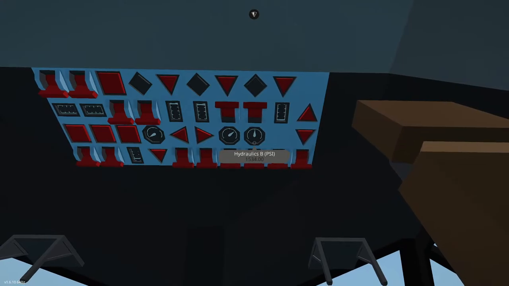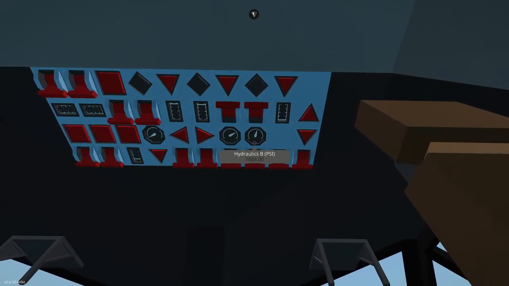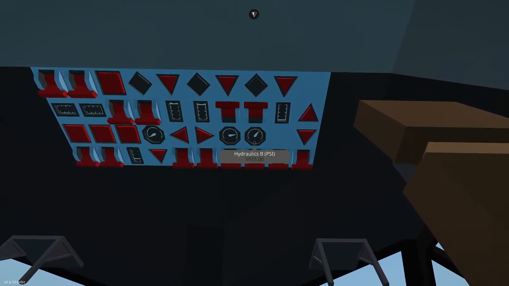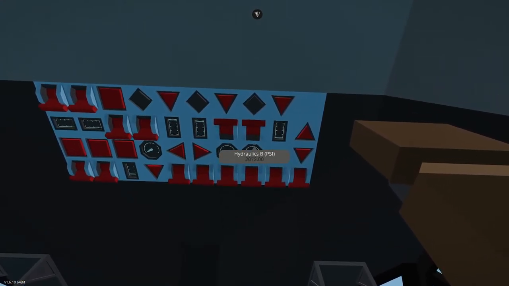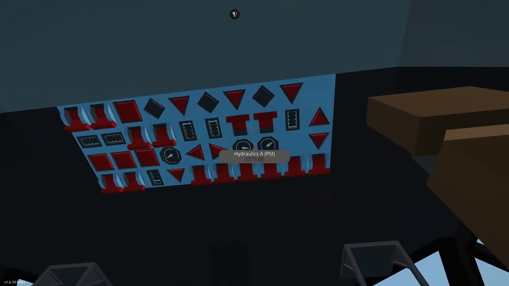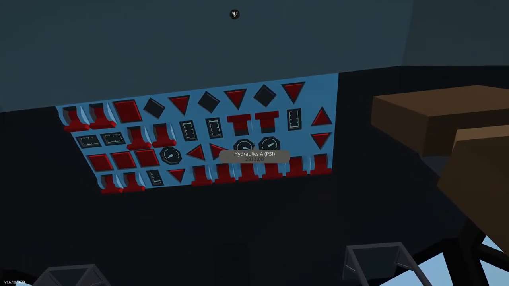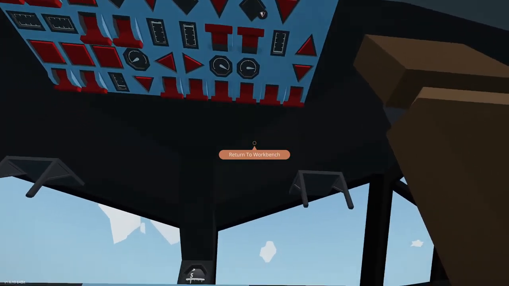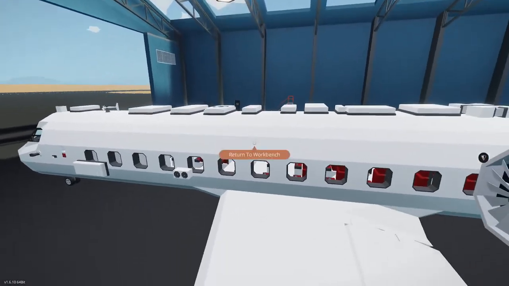Why is what so far apart? All right, so hydraulic pressure is building up. That's fine. The legs on the aircraft? What are you talking about? Oh, the character? I don't know.